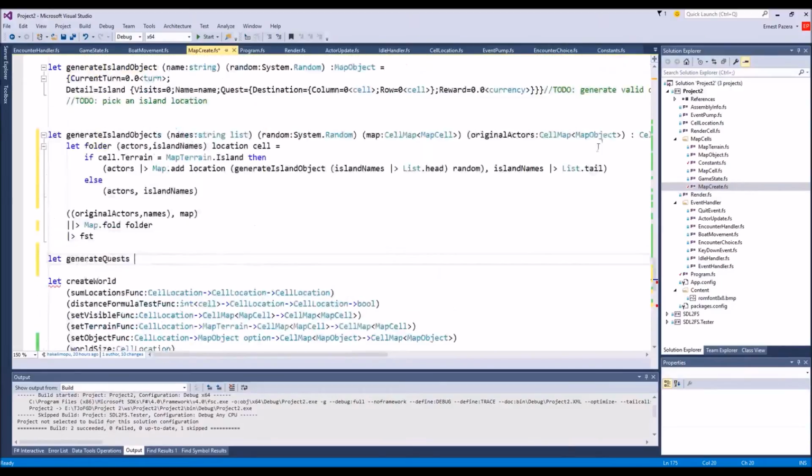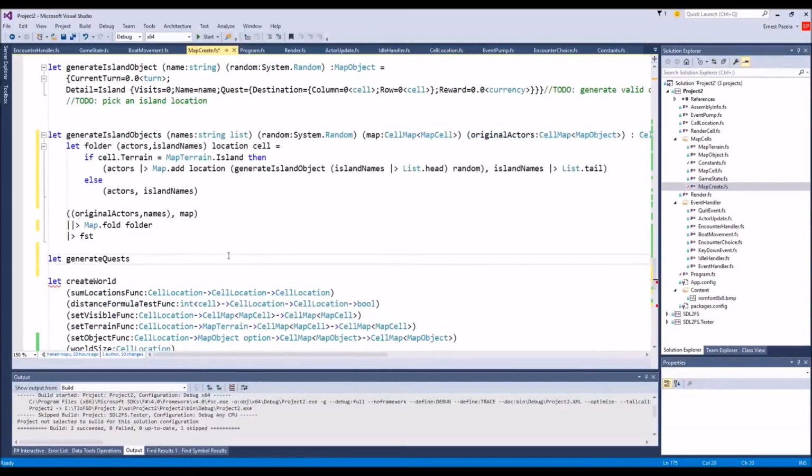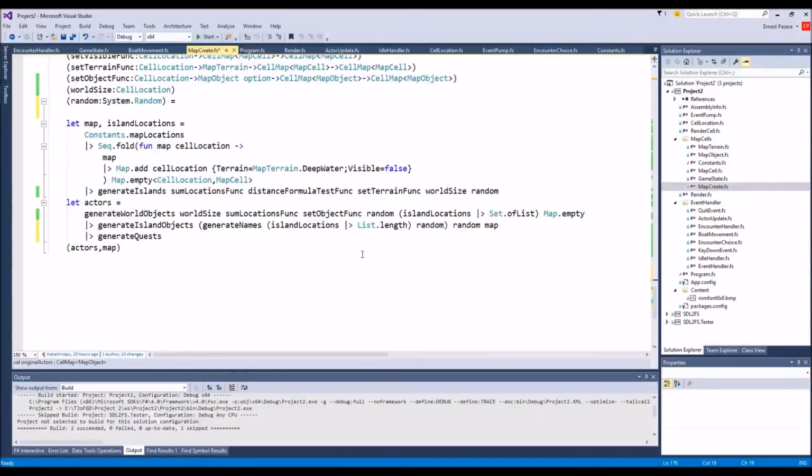Let's close this out because I just need, so I need original actors, and it's going to spit out new actors. And to make it work, we're going to spit out the original actors. So that's very cool.